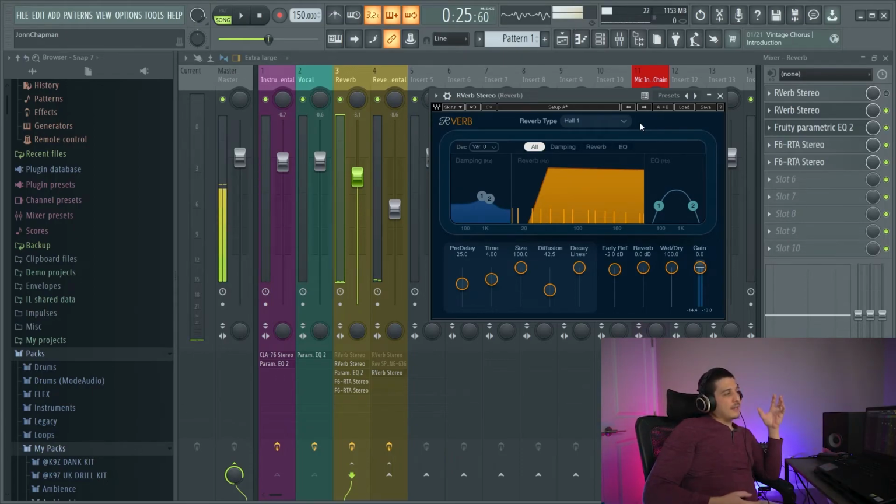Right? And if you notice, that hall feels warmer and the chamber feels more clear, a little bit brighter, and more transparent. And the reason why something like a chamber is going to work better is because the hall gets its warmth from the way it reverberates those lower mid frequencies.